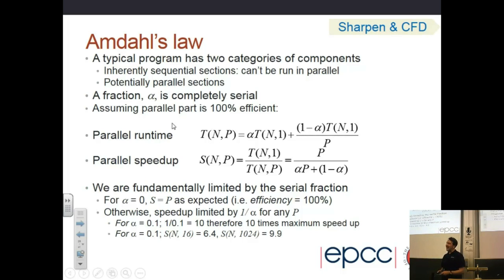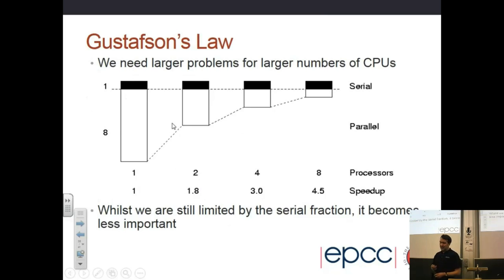But it turns out that in practice, as you get bigger computers, you tend to run bigger programs. And bigger programs, if you use larger data sets, typically the serial overhead is smaller. So this is called Gustafson's law, but it's just saying that if I run on 8 processors and it turns out that my parallel calculation scales 8 times as much, but the serial overhead stays the same. If you have a problem where the serial overhead is independent of problem size, then if you run on larger problems, the serial overhead becomes relatively less important. And so Gustafson's law says, well, actually, if I ran on 8 times as many processors and made the program 8 times as big, the speed up would now be reasonable. We're still limited by the serial fraction, but it becomes less important.